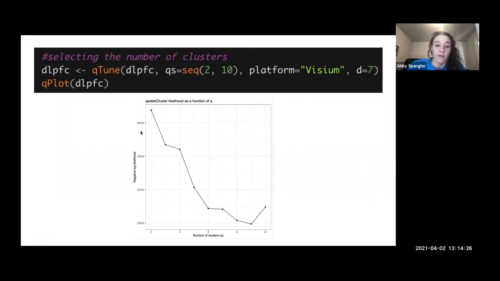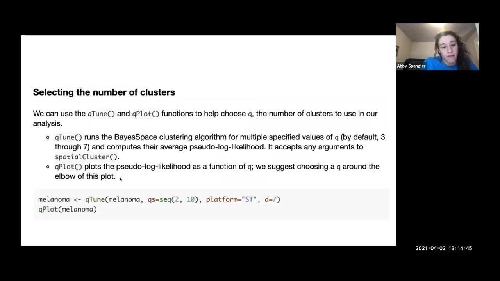And yeah, so this is the negative or the log likelihood, which is basically a measure of significance of how sure you are that these clusters are distinct clusters. So that is as far as I understand about this measure here. This is again from their vignette, basically showing you the same thing except it was a different platform and a different data set.